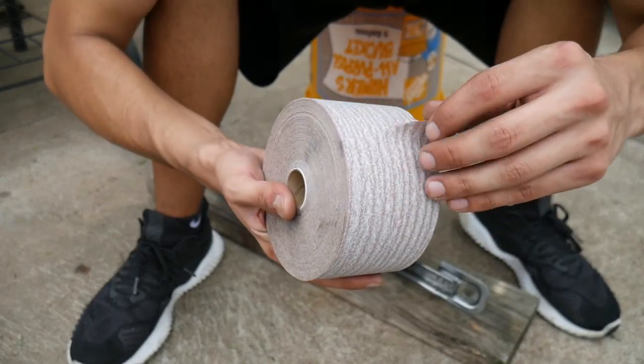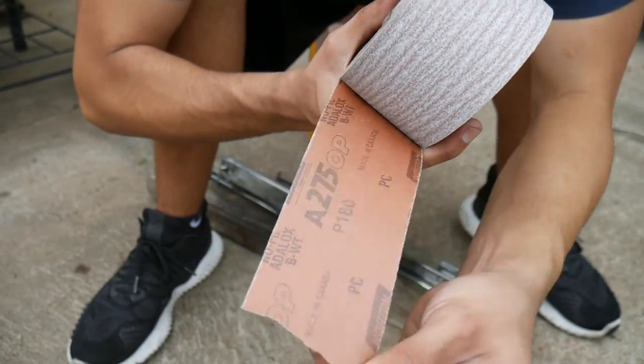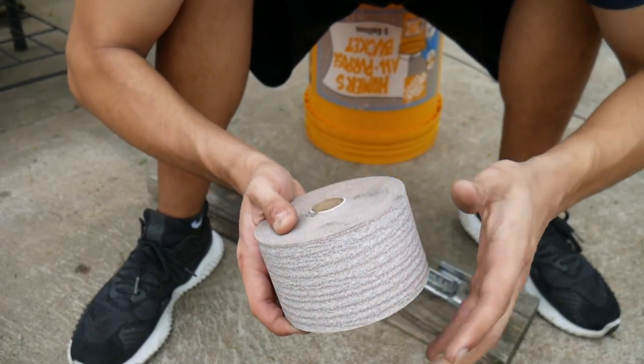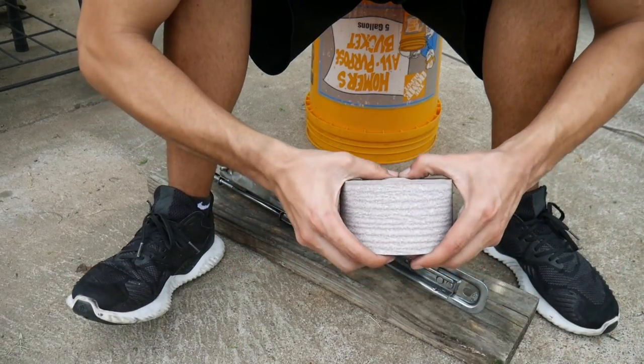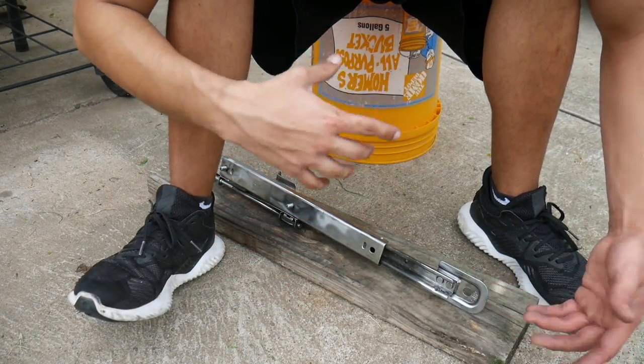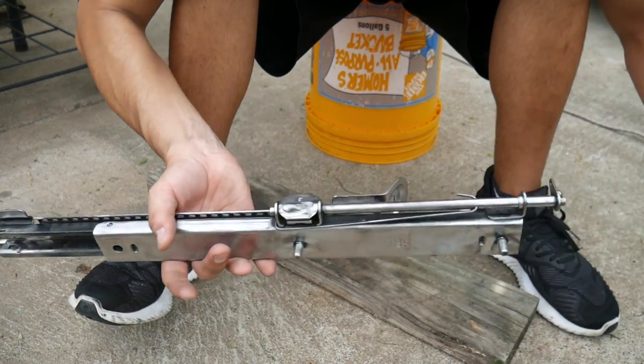Okay, here I have a roll of 180. You guys can see it, that's 180. I'm gonna go over the rails by hand now. I got the majority with the wire wheel, and so it's time to put some more time in. It takes a long time, but rails are pretty tricky just because they move everywhere and have so many parts, but let's get right to it.